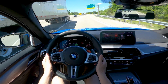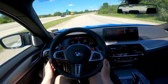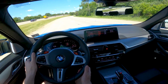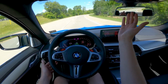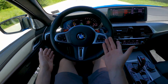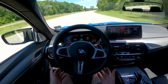Now, this is interesting here because it splits off from one lane to two. It's always interesting to see how steering systems handle it. This one just completely gives up. And then let's see if it recatches the lines. Switch lanes here. There we go. Now that it knows where we're going, close the lane, nice and easy. And then you see it's flashing at me right now to keep my hands on the wheel. I just have to provide a little squeeze anywhere on the steering wheel, and it recognizes my input.